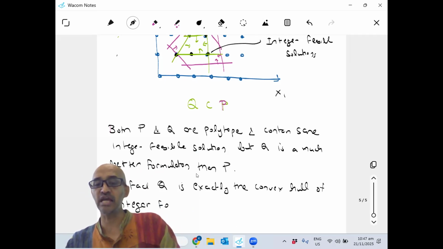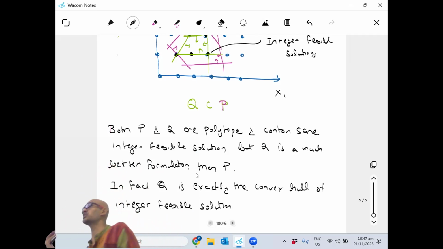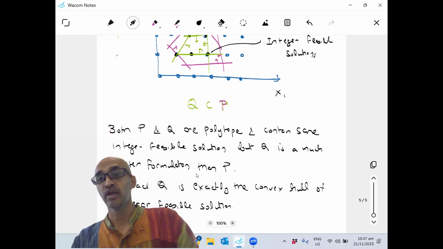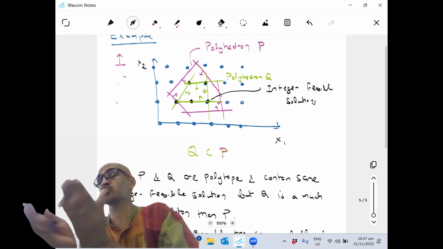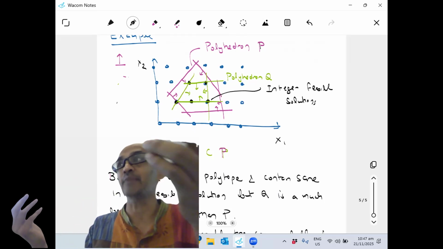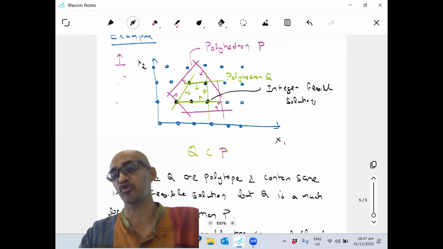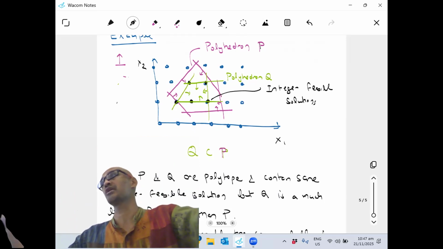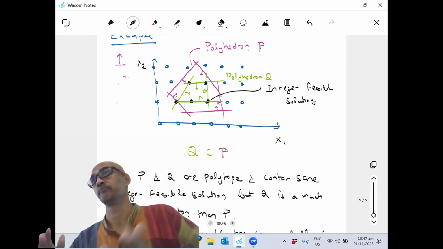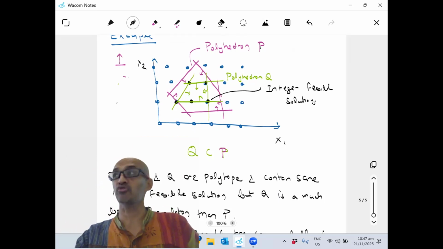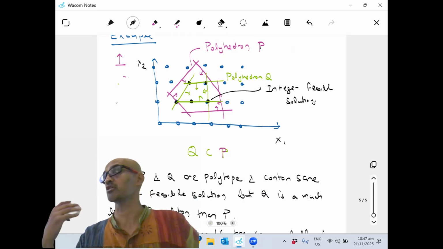So the name of the game in integer programming is to try to find the convex hull of the integer feasible solutions. And that is where the complexity of integer programming lies. If you can give me a good characterization of the convex hull of all integer feasible solutions, then I can solve a linear program over the set and I'm done. But to find this representation, of course, in 2 dimensions I can do this. But imagine problems in high dimensions where you're given constraints and binary or integral variables. This is a very hard problem. But that's the name of the game in integer programming. And for the last 50 to 60 years, people have worked non-stop to try to find representations of the convex hulls.